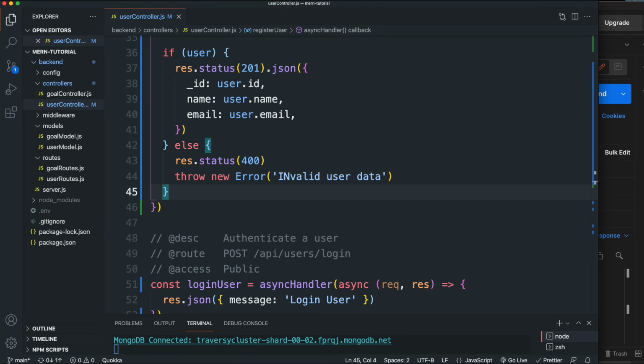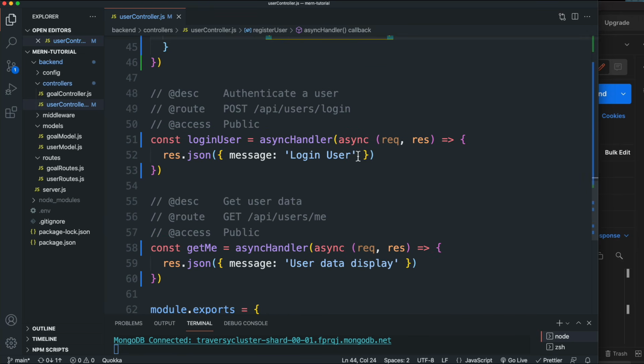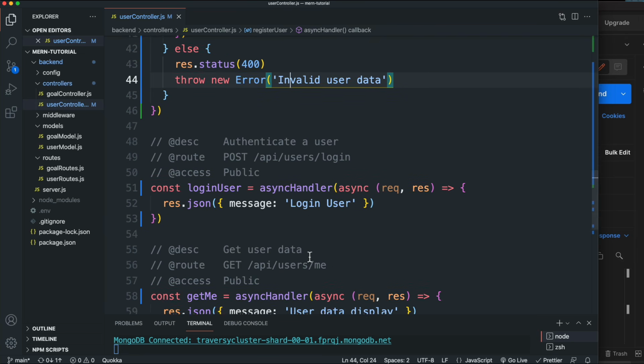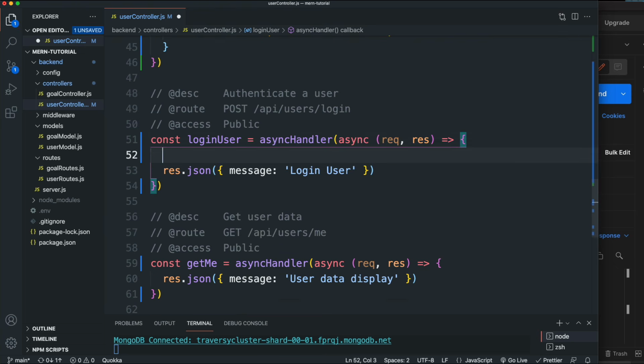Next, what do we want to do next? Let's just do the login functionality. So basically, matching the email and password, and then after that we'll do the token generation, and we'll respond, because I want the token to be sent whether the user registers or logs in. But let's just do the login functionality first, which is going to be really simple.